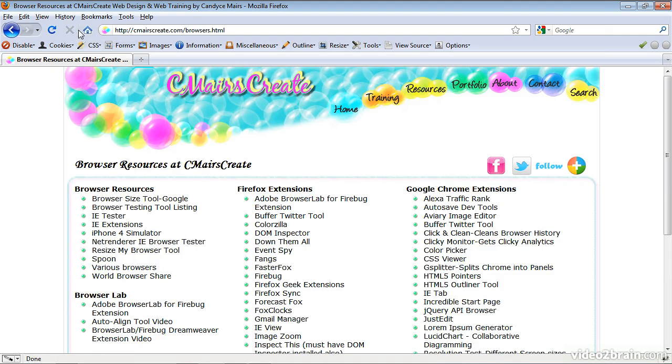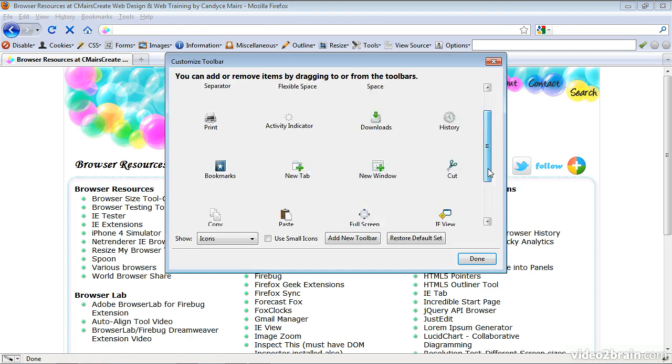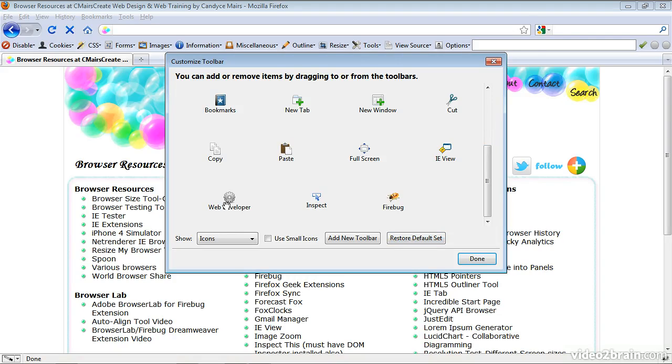Now I like to have a little icon here that's a little easier for me to access those particular extensions. So in order to do that, I'm going to right-click just on the right side of Help, go down to Customize. You can see that toolbar is installed. And if I scroll to the bottom here, each item you install gets a little icon.